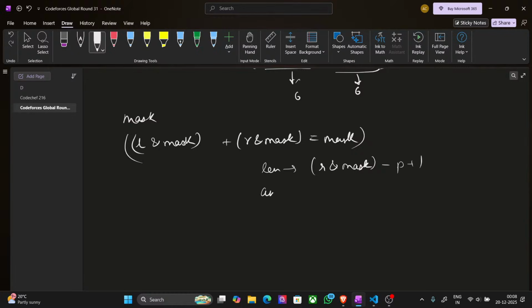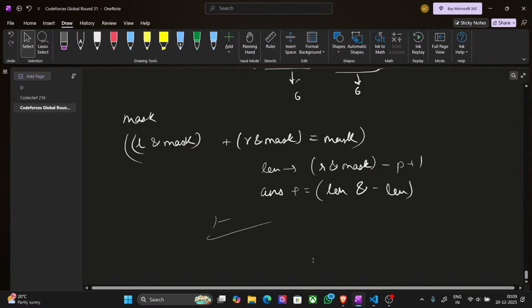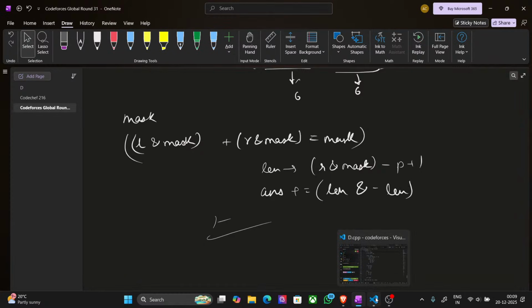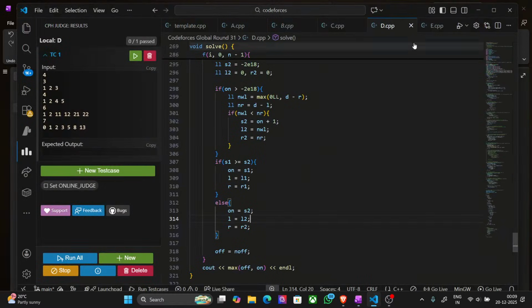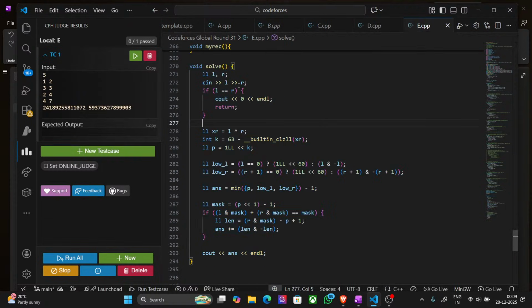Then you can append your answer with the symmetry formula, length and minus length, right? So you can just output the answer. So this is the whole problem. The implementation is very small, but it was a hard problem. You need to know math and DP. Okay. So this is the problem.